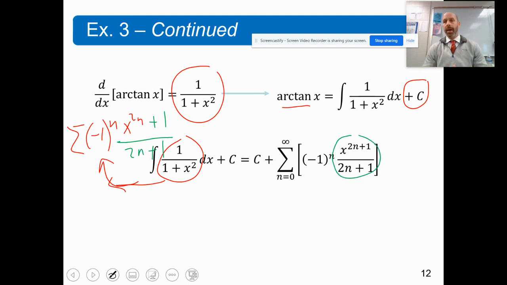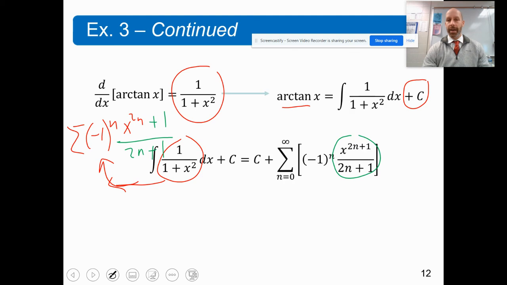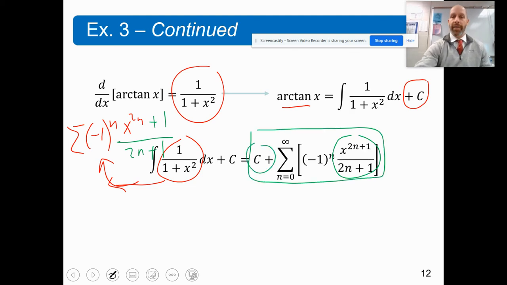Now, let me not go too quickly through this and make sure you appreciate what just happened. We just integrated a power series. I just used an integration rule for a power series. So I went from the power series on this last slide here at the bottom, and I have essentially integrated it here to get this power series right here. And by the way, don't forget, I still have that plus c. But the good news is we said it was centered at 0, so guess what c is? A 0.